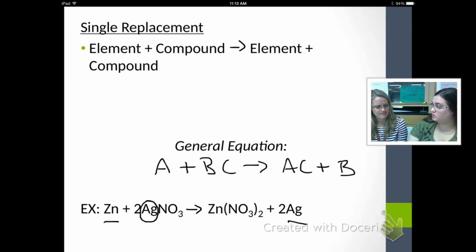Because those are both metals. Metals are what charge? Positive. And we call those cations. Because cations are positive. So on this one, you can either have your cation switching places or your anion switching places, depending on what your single element is. This will be mostly for pre-AP to help you out with your predicting products, which Ms. Copeland will talk about in a later video.